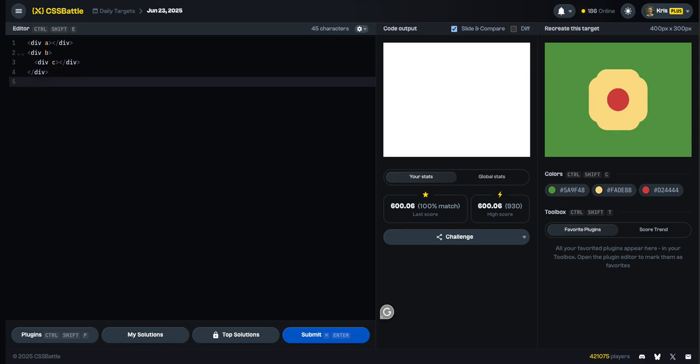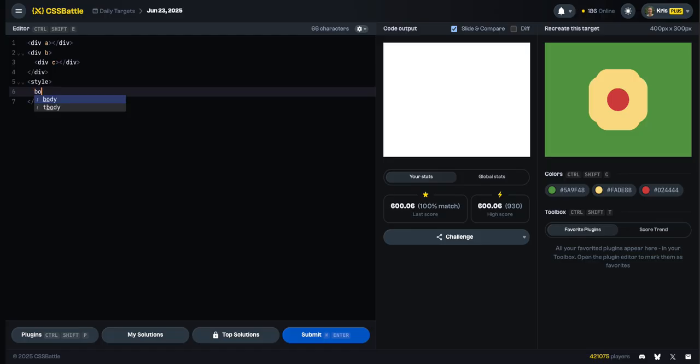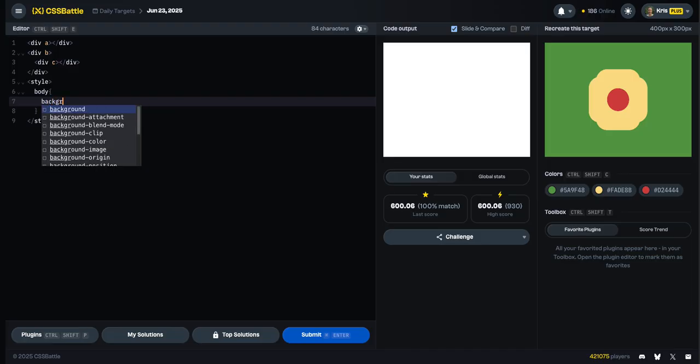So we're going to move on to the style tag. Okay, so first thing we're going to do is deal with the body, which is going to have a background of this green color.